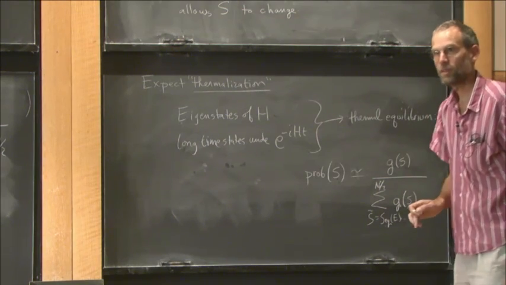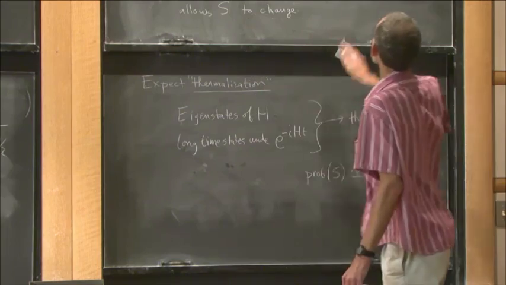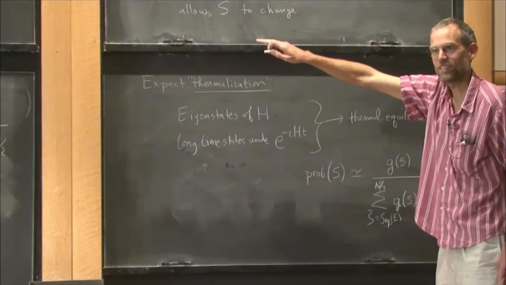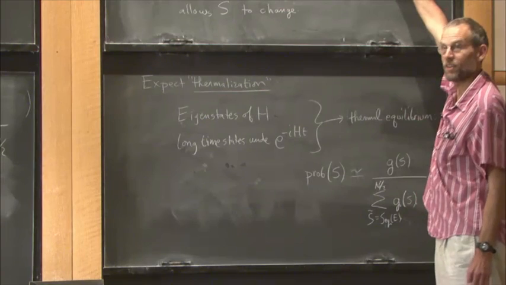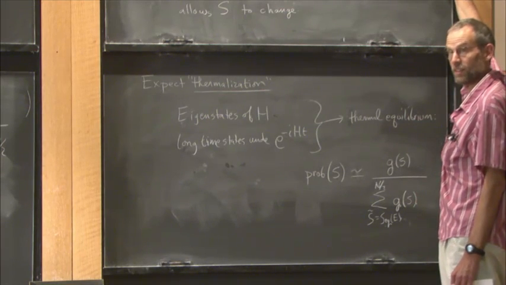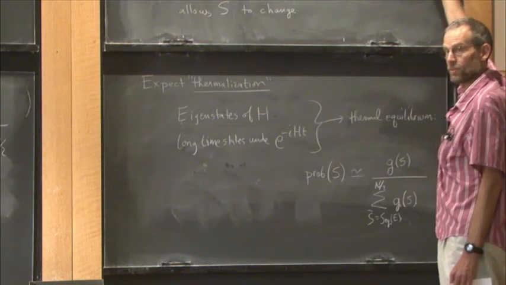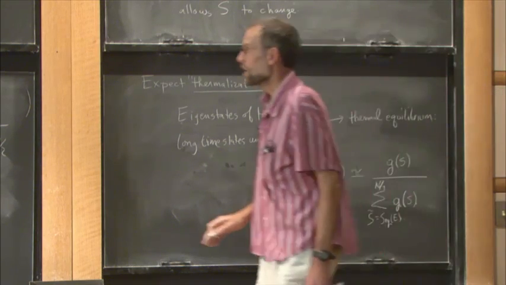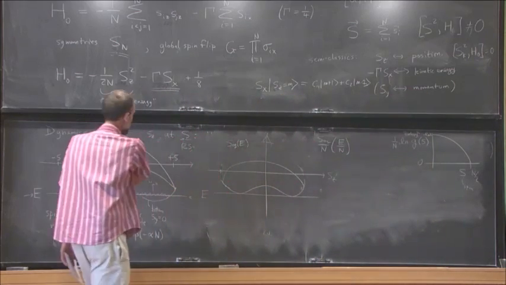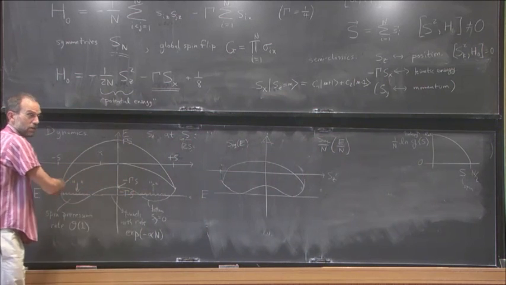I thought you were focusing on the intermediate scale. No, I want the intermediate scale so that the system thermalizes. So I need this to be there for the system to thermalize, and that's going to affect what happens on this scale. Oh, okay. And I'm going to focus on this scale. And so how does my cat flip from down to up, or up to down? It has to get across this barrier.